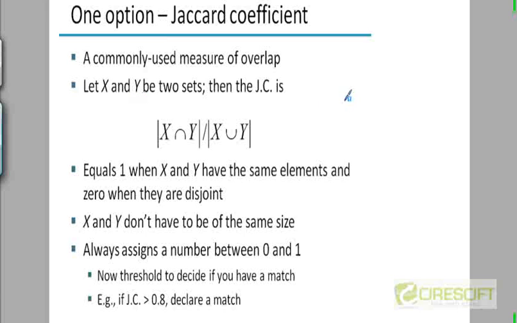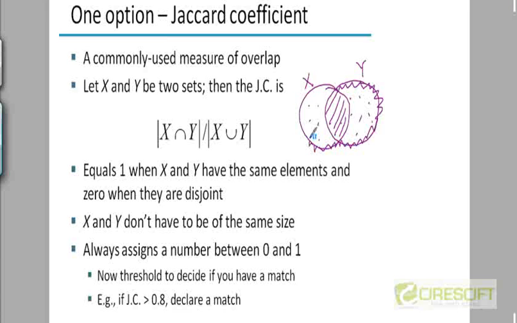The idea is pretty simple. The Jaccard coefficient is defined on 2 general sets, X and Y. For a moment, forget about trigrams. Just think of a set X and a set Y having some elements. The Jaccard coefficient of these 2 sets is defined to be the size of the intersection of the 2 sets. That means the number of elements in this intersection divided by the total number of elements in the 2 sets, that is the size of their union.